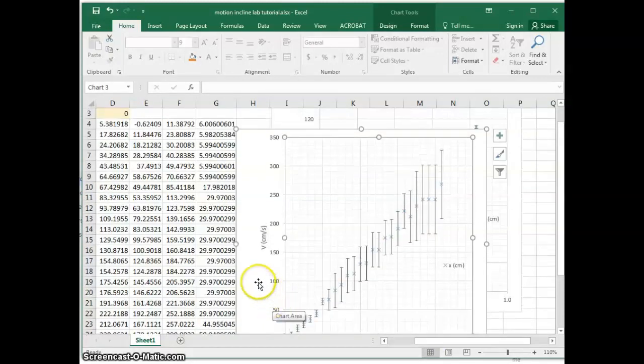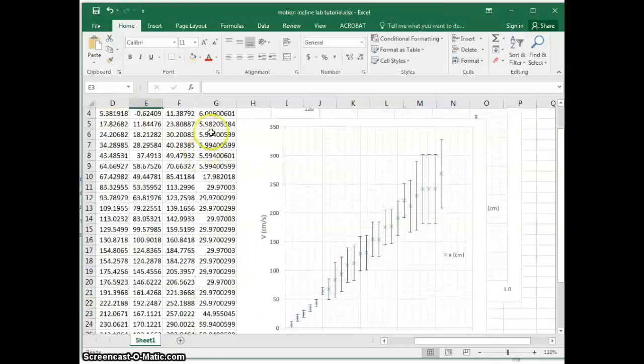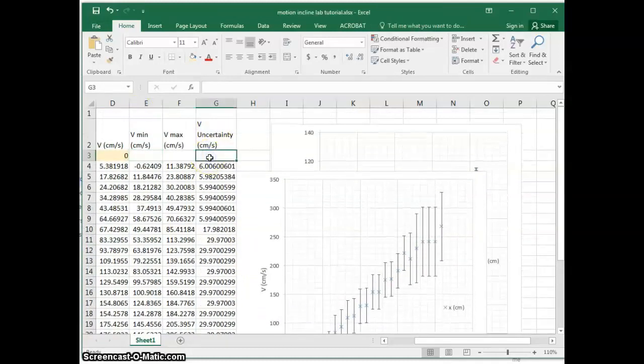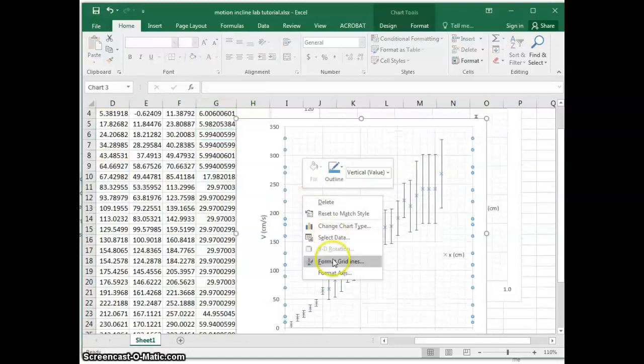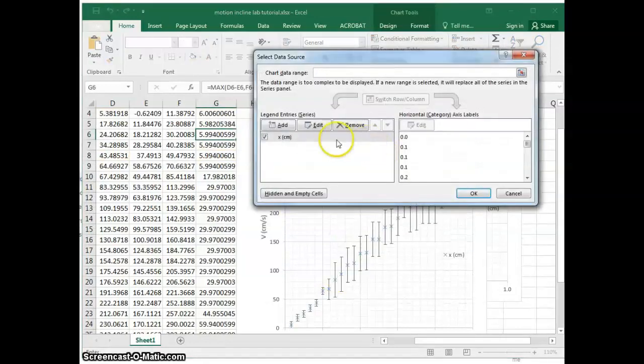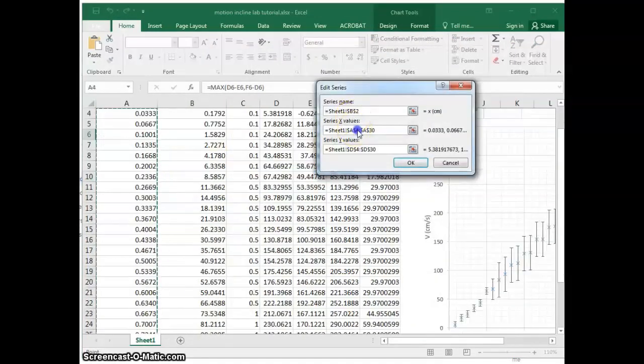If you wanted to include that, you could put 0 there and just say, hey, it's 0 uncertainty because I know it wasn't moving. That would be another way you could do it. You could put a 0 in here. Again, I would highlight that cell to remind myself that I put that in there. And now if you did that here, you could go back and change all your data references back to the 3 to include that first point.